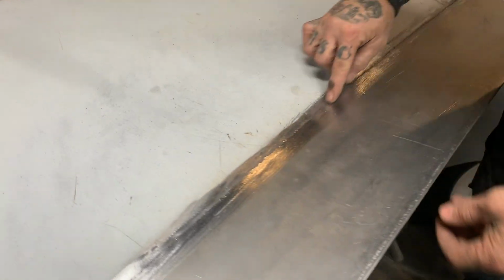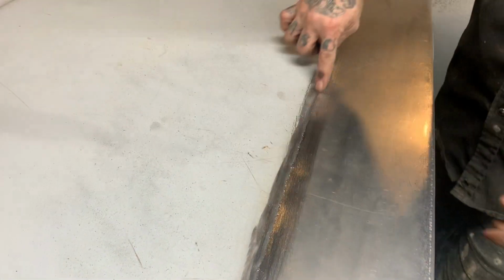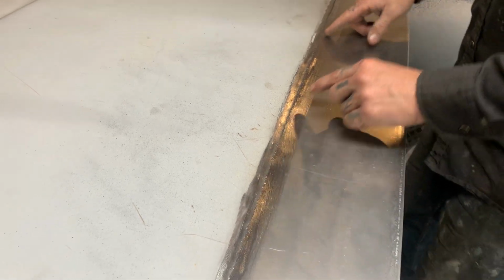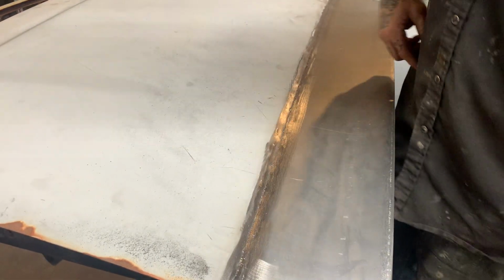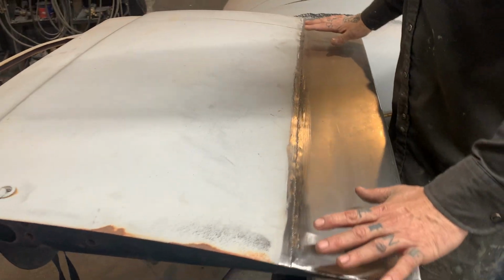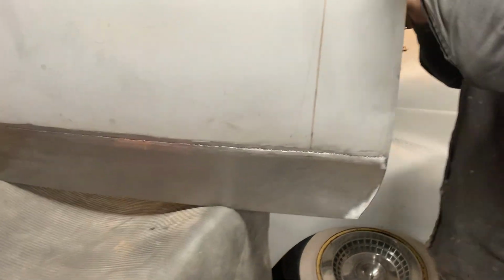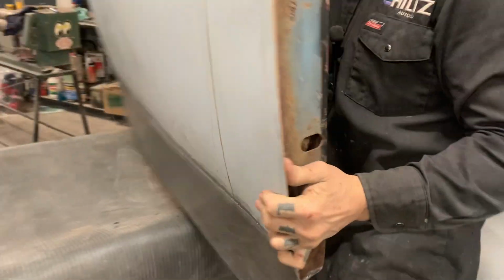I didn't want to grind all the weld off. I just ground the weld off so it's flush with this metal. Whatever's the little ledge there, that's what we're going to have to put fiberglass on. As the front piece is welded on, I'll show you what the back piece looks like. That's what we left off with yesterday. We did the underneath of the door.